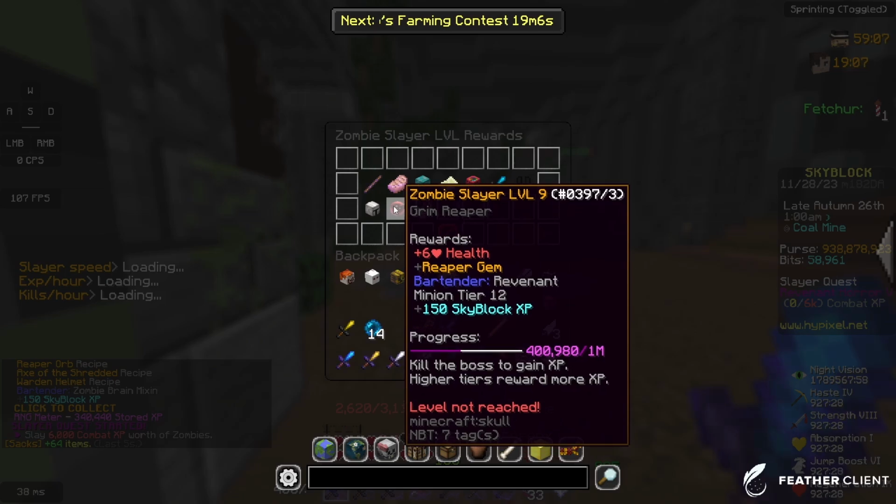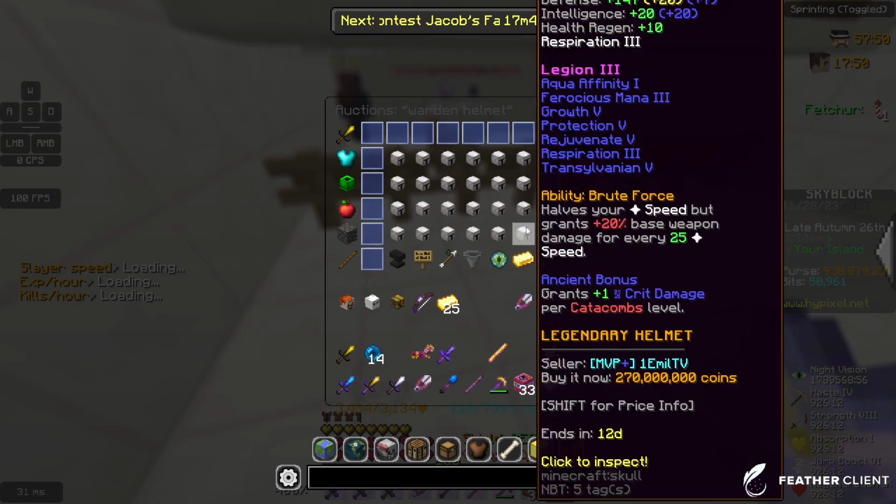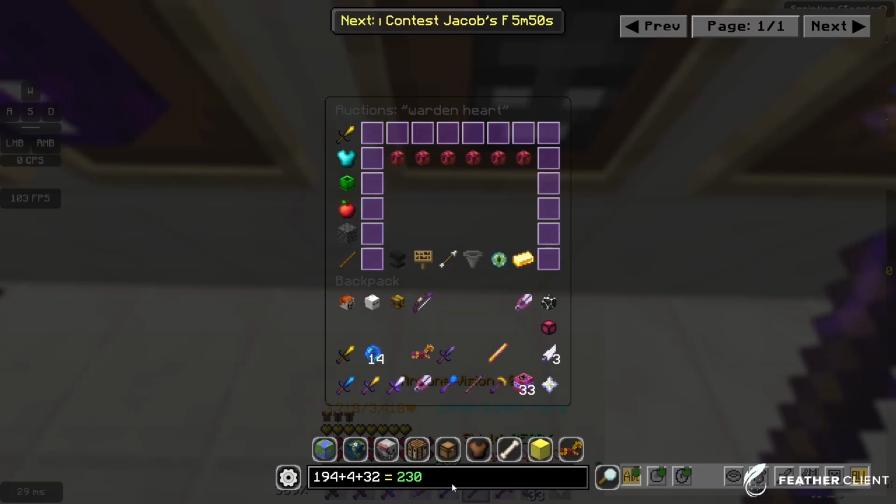I can click to collect and boom, right here, a Reaper Orb recipe, AOTS recipe, Warden Helmet recipe, 50 health regen is also going to be really nice, also another 150 Skyblock XP, but the main thing I'm looking for here is the Warden Helmet. And now, as you guys can see right here, a little warning message that said requires Zombie Slayer 8 is now gone.